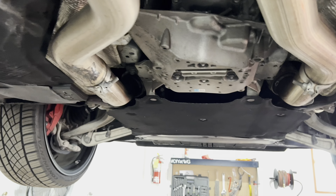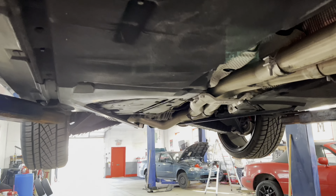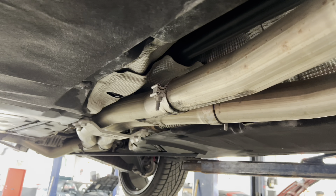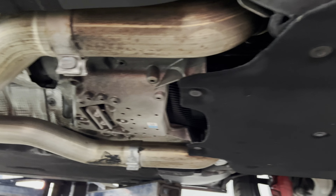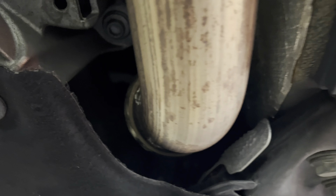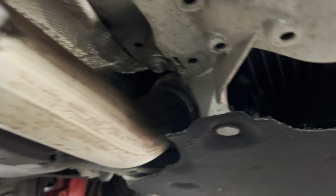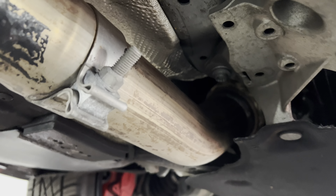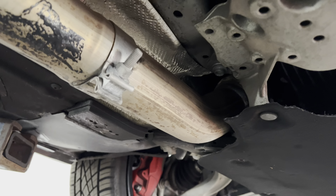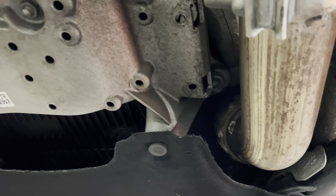Normally there's resonators, there's a pancake muffler — let me get over that bump — so there would be a pancake muffler, there would be some resonators, and then around here I'm sure there would be a cat on each side. But these just go up to the turbo, which has a cat right off of it. So this really only has two cats, one right after each turbo. I'll show you the cats in the engine bay in a second when I get it down.